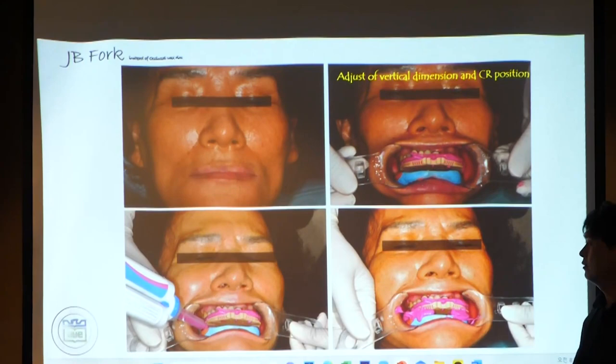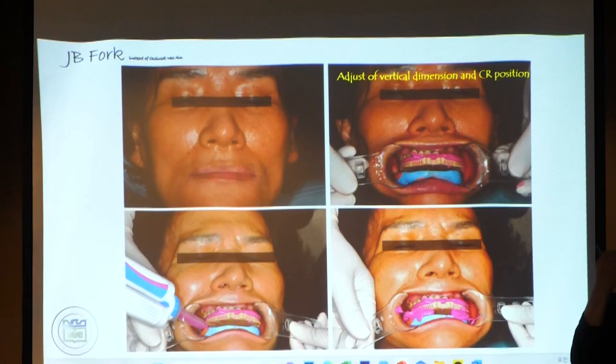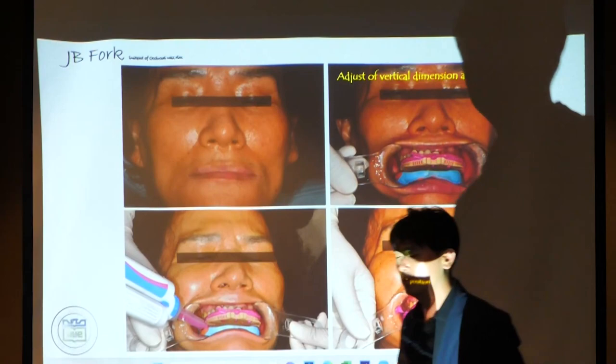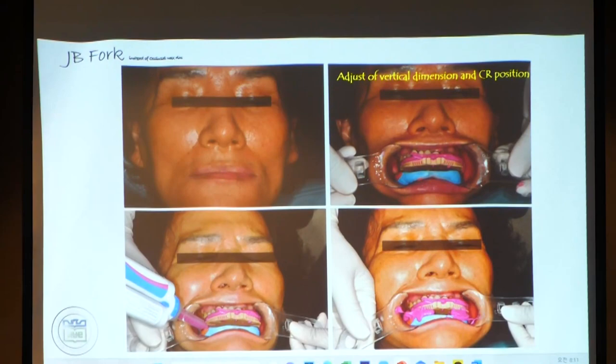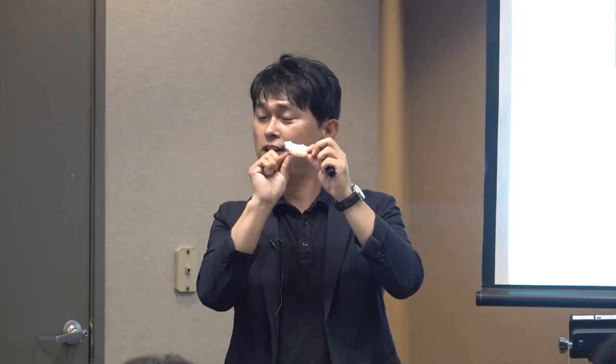If the patient has only lower whole teeth and has lost every tooth in the upper jaw, it's easier than the other case. First of all, the lower plate is not necessary. The patient has every lower tooth, you position the upper plate properly, and then you measure the vertical dimension with the Lucia jig or resin added in this part, and then bite. That's all.